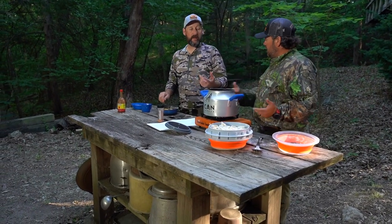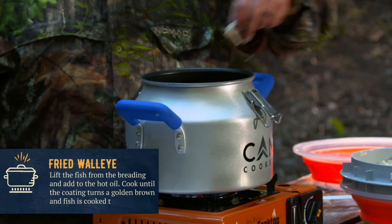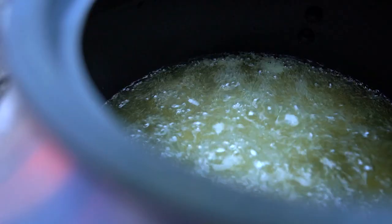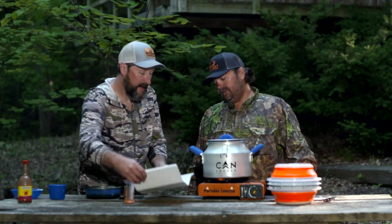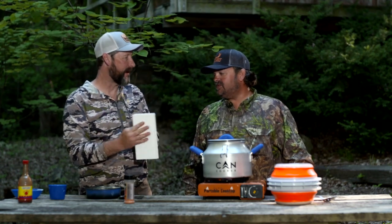We're going to do fish and hush puppies at the same time. We only have oil about an inch and a half to two inches deep — you don't want to fill it too much. That's the great thing about this setup: you don't waste a ton of oil like with a big cast iron Dutch oven. If you want to pick up any of this stuff, it's simple — cannedcooker.com. They've got the batter bowl, burners, grills, accessories, seasoning, and the folding plank cutting board.